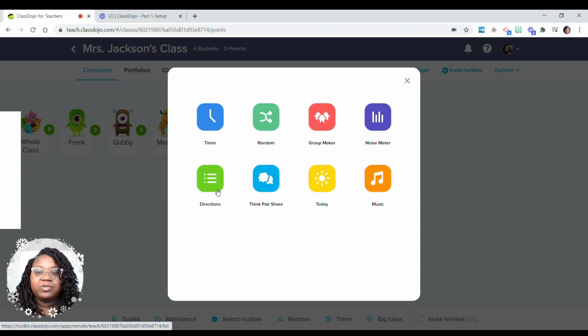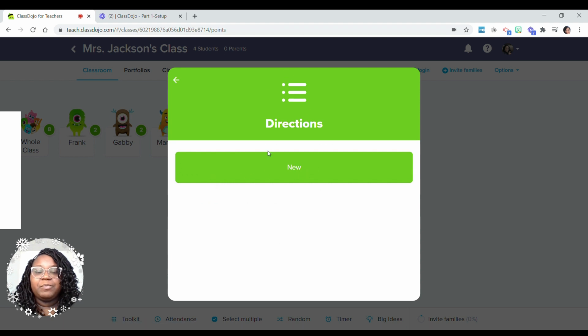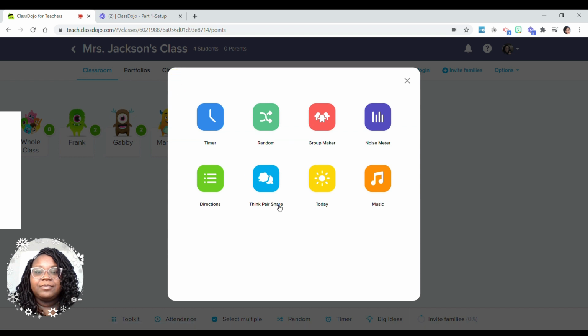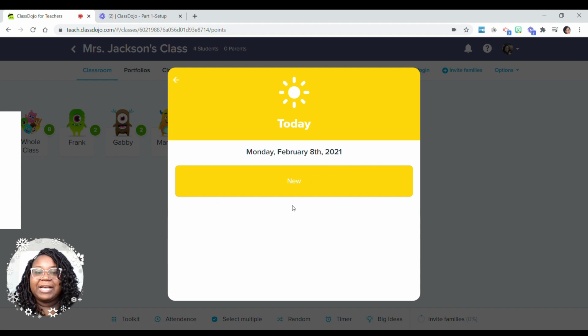It's a good resource to use. Directions, this is good for morning meetings when you want to give them a list of things to do. Think Pair Share, I really didn't use that often. This one has today's date if you wanted to use that for a morning assignment.